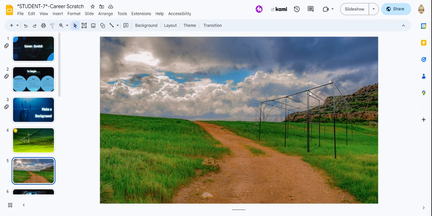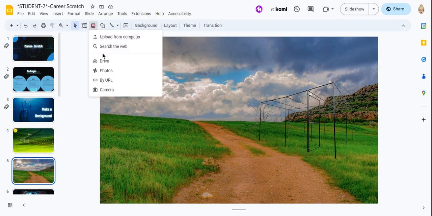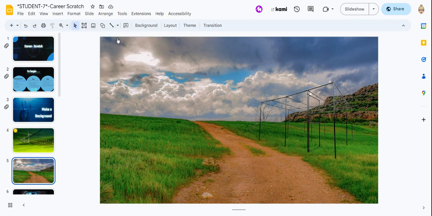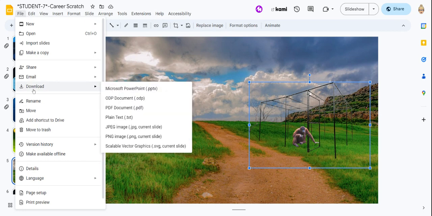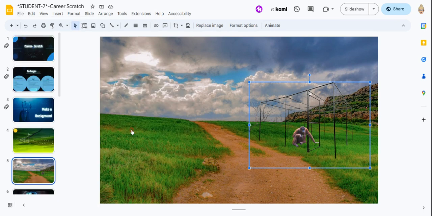And take this, download him. Okay, coming back to my slide, inserting him. Opening and putting him right in his pen, just like that. And I might do that several more and different things. And then I'm going to go up here to File, and I'm going to click on Download once I finish my background and choose Download as a JPEG.